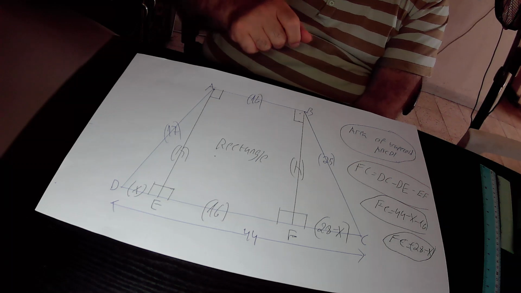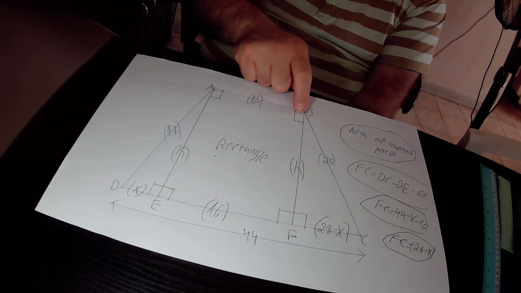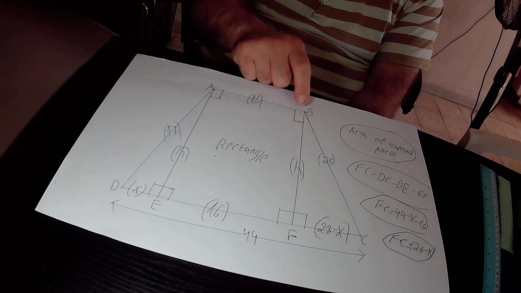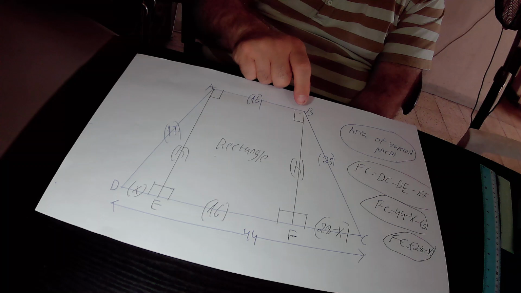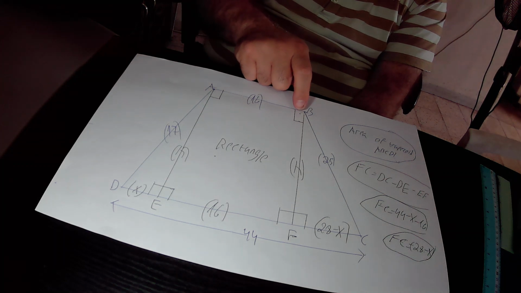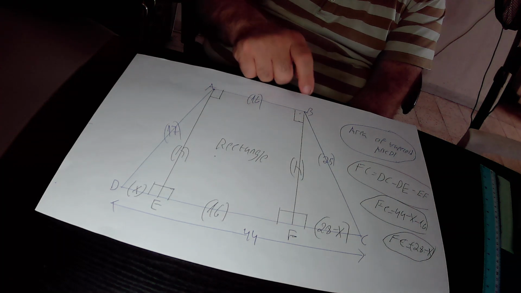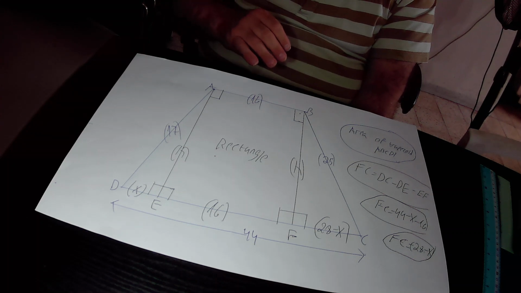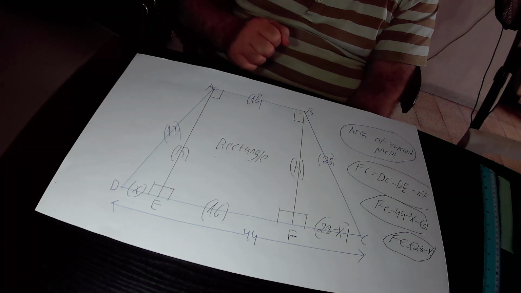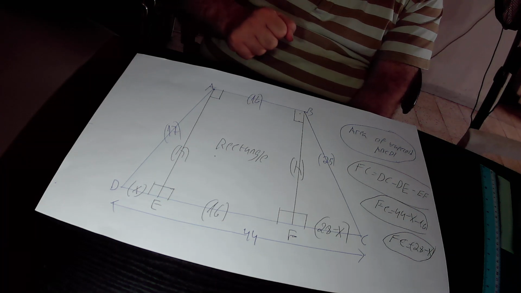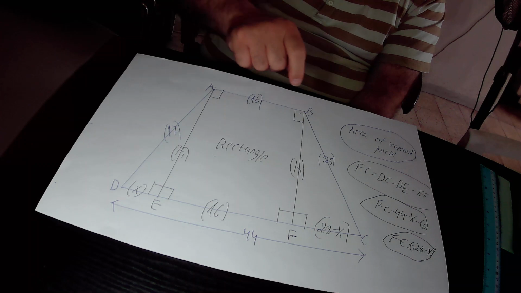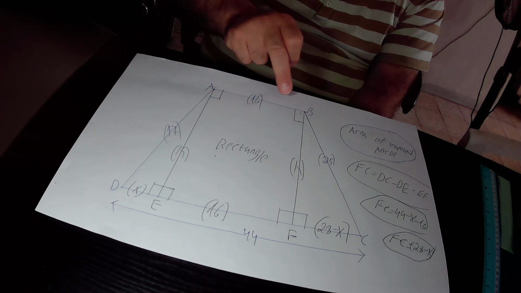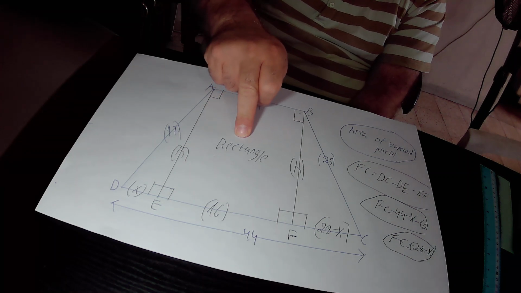So 270 degrees plus the size of this fourth missing angle must be equal to 360 degrees, according to the rule that the sum of the angles in any quadrangle is equal to 360 degrees. Therefore, this fourth missing angle must be equal to 90 degrees. So inside quadrangle ABFE, we have 4 right angles. According to rule 5, any quadrangle that has 4 right angles must be a rectangle, if not a square. So quadrangle ABFE is a rectangle because it has 4 right angles.